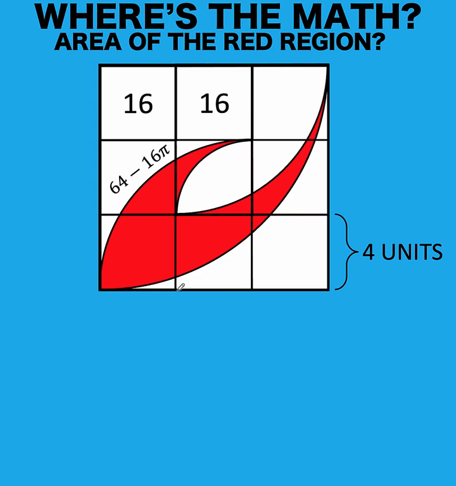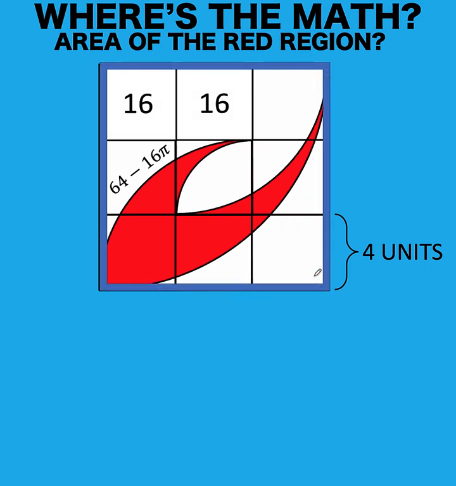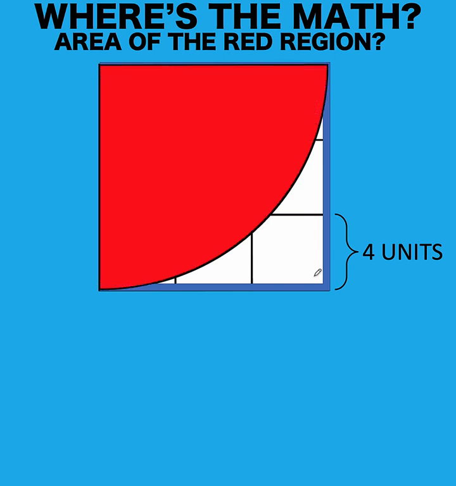Then let's find the area of the white region here at the bottom. So in that case, we need to look at this big square and subtract the area of this big quarter circle at the upper left-hand corner. So when you get the area of the square and subtract this red quarter circle, the resulting area would be the area of this white space here. So how do we compute that?